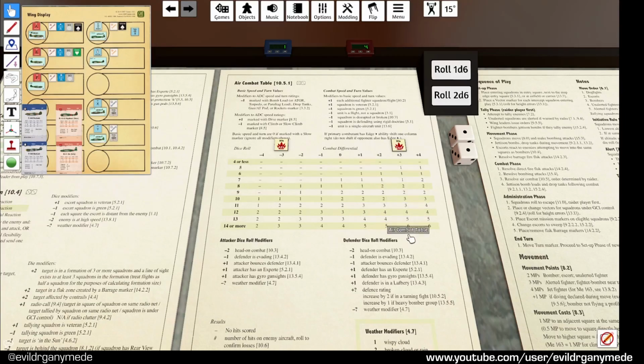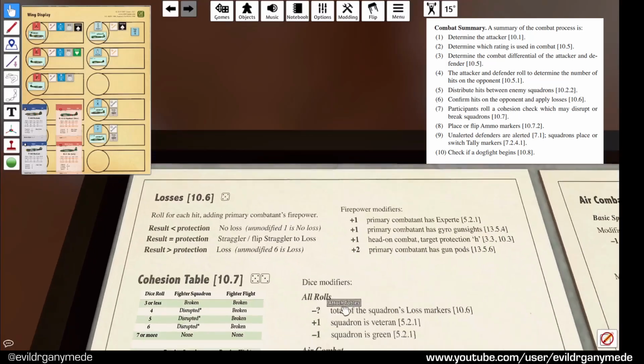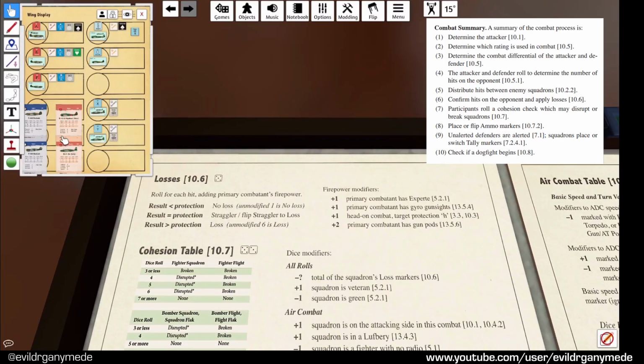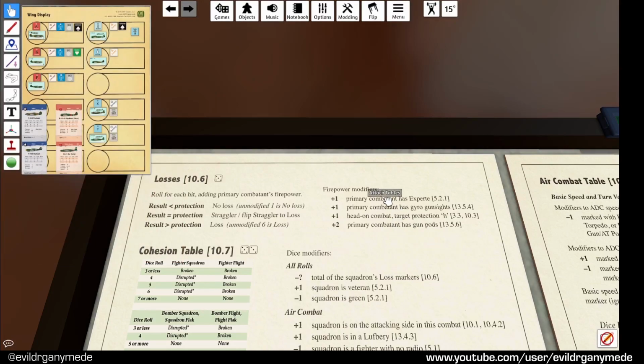So they've got a really good hits column here, but because they've got a -3 penalty, it's making them almost as bad as the attackers. So let's see what they roll. They roll a 9. So 9 -3 is a 6, so they get 1 hit, which is what we use the dice for here. So we roll for the losses, which are up here. So the protection rating of the Hayabusas is 3. And we do not have any of these modifiers in play.